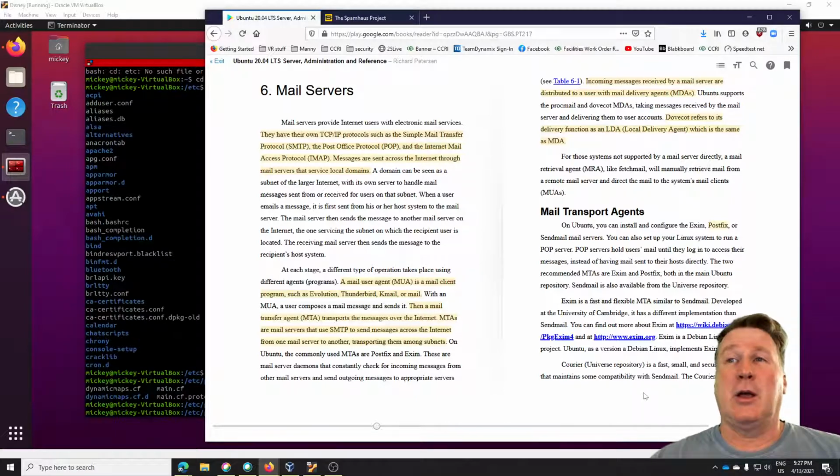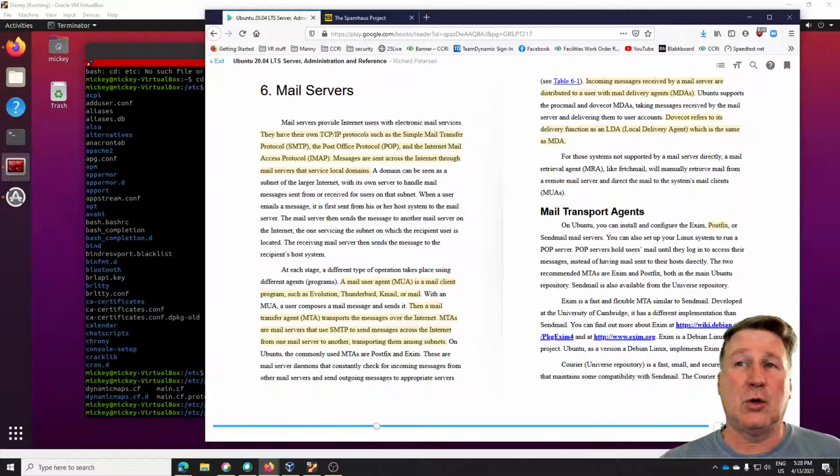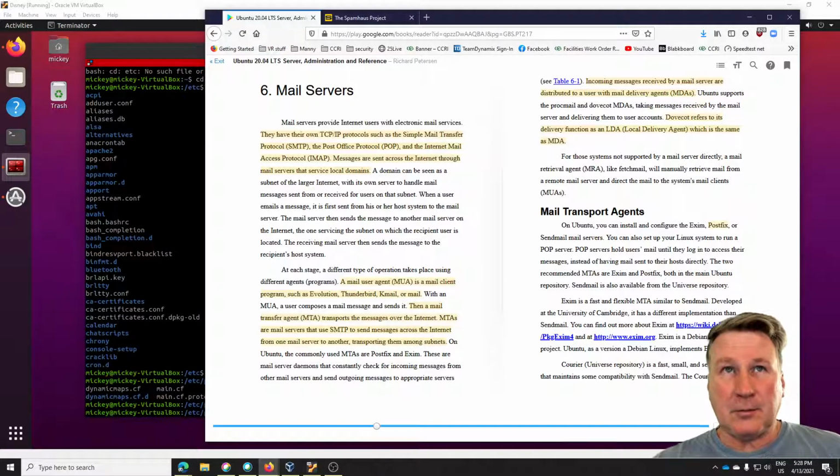All servers sending mail will use SMTP. There is a way that you can do encryption between the mail user agent and the server, and it doesn't always have to do with IMAP, but the majority of them use IMAP and then maybe tunneling in there for encryption purposes. And so you'll read about that in the chapter.